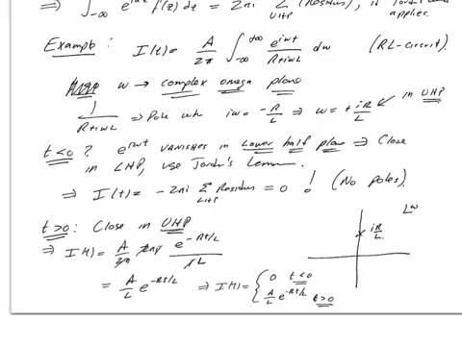Let's take a special case. Say we consider this integral, which represents the current as a function of time: i of t is some constant divided by 2 pi times the integral from minus infinity to plus infinity of e to the i omega t over r plus i omega l, d omega. This is the current which we get from an RL circuit, where R corresponds to the resistance and L to the inductance. Here, omega is the frequency, and this is actually the result of solving a problem using Fourier transforms.